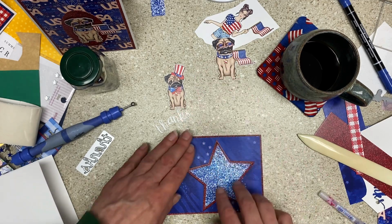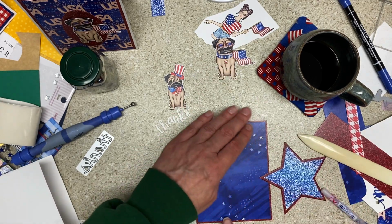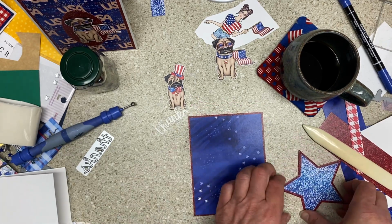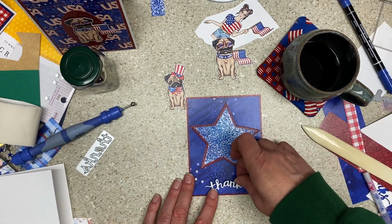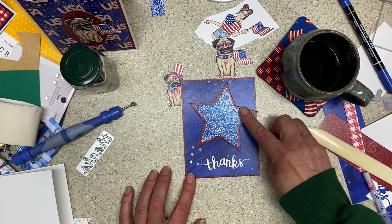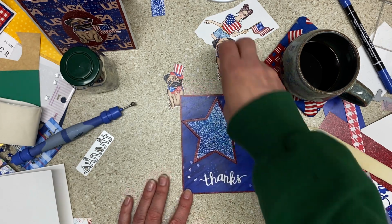Okay. Oh, forgot what we were doing already. See, the card's not even supposed to go that way. Then I remember that we had these stars on each end of the word thanks, and I don't want to lose that, so I'm turning it back that way because that's how I chose this die, right? And then with the white, oh my gosh, how cute are we? We can even float it just right so more stars show.